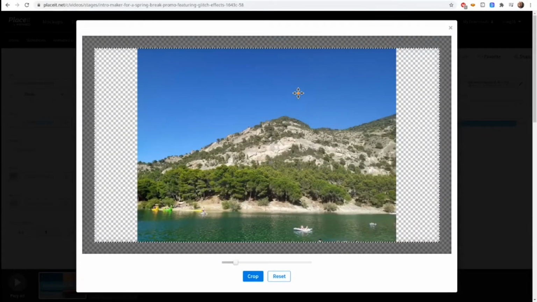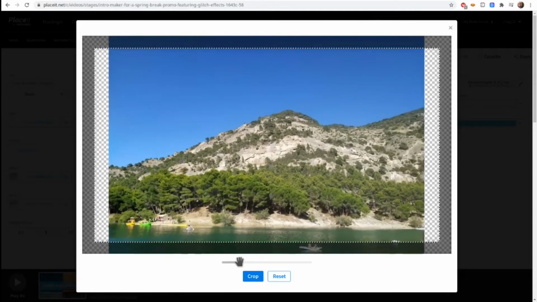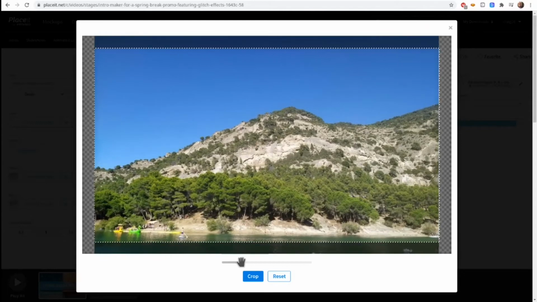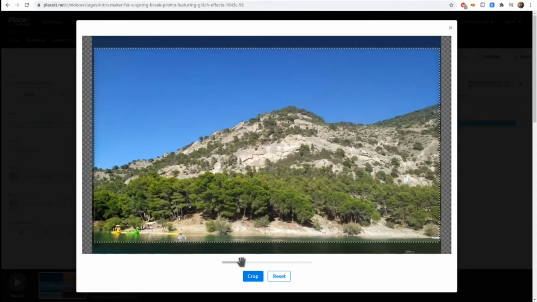When I select a photo to upload, I'm thrown into this crop editor. And I can see on the outside here, this is the boundary, this is the size of the animation itself. So I don't want to leave all of this dead space here. So down here at the bottom on the slider bar, I can zoom this in, and I'm going to zoom it in just wide enough to fill the frame. There we go. And I can also move this around with the mouse as well.